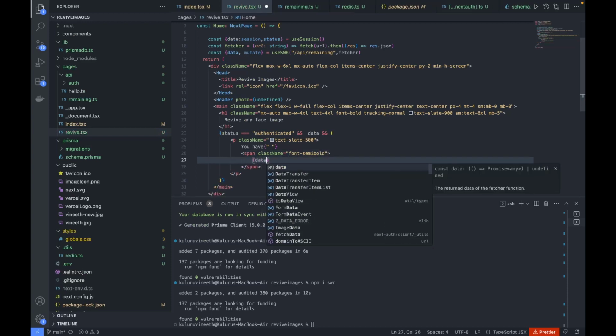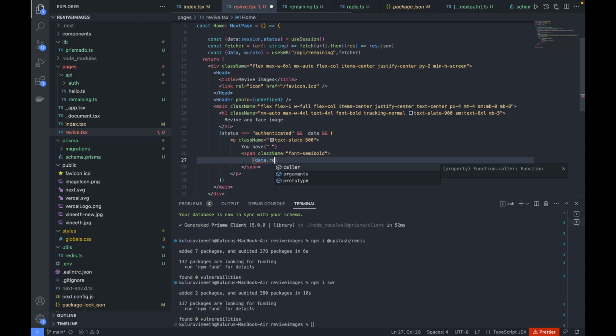Here I'm going to show the remaining generations, so data dot remaining generations.